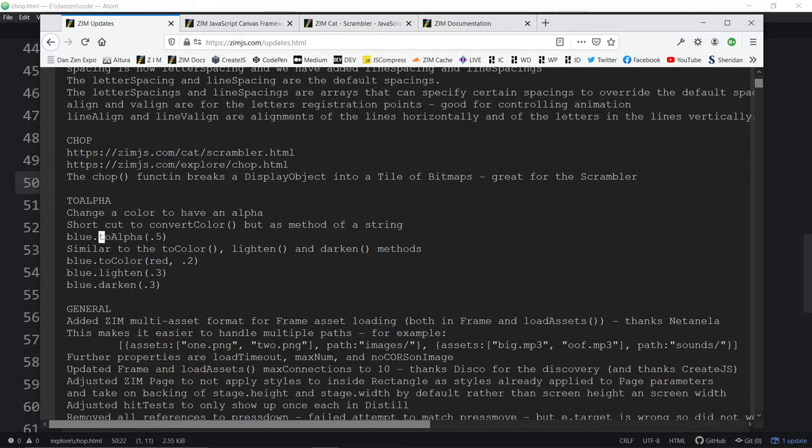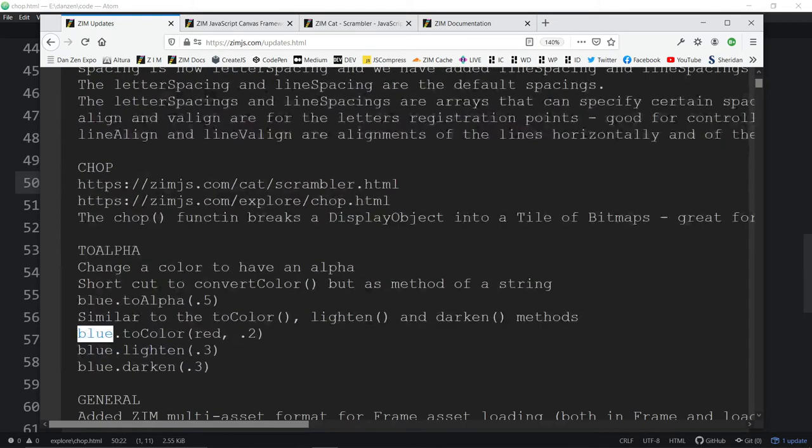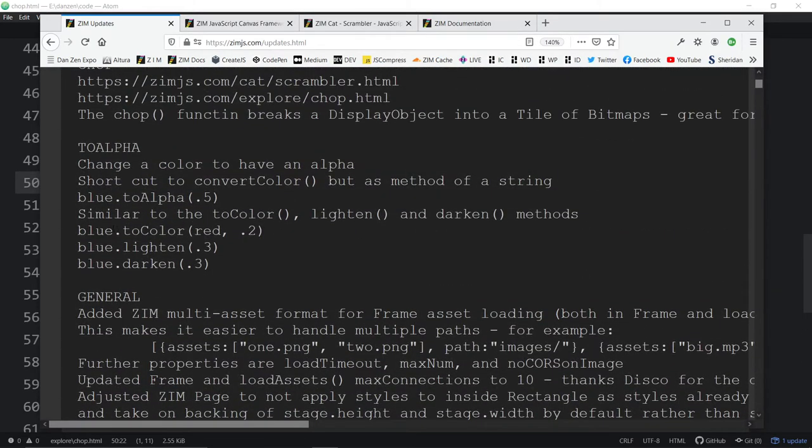We've got toColor. So if we want to change blue toward a red, purpley color by 0.2, then we can say toColor. There's also lighten and darken, and with the request that we had, we made lighten and darken work with negative numbers too. So if you lighten negative 0.3, it will be the same as darken 0.3. And that allows you to animate right across a whole scale from light to dark if you need to with this lighten. And there's darken as well, which works in that way.